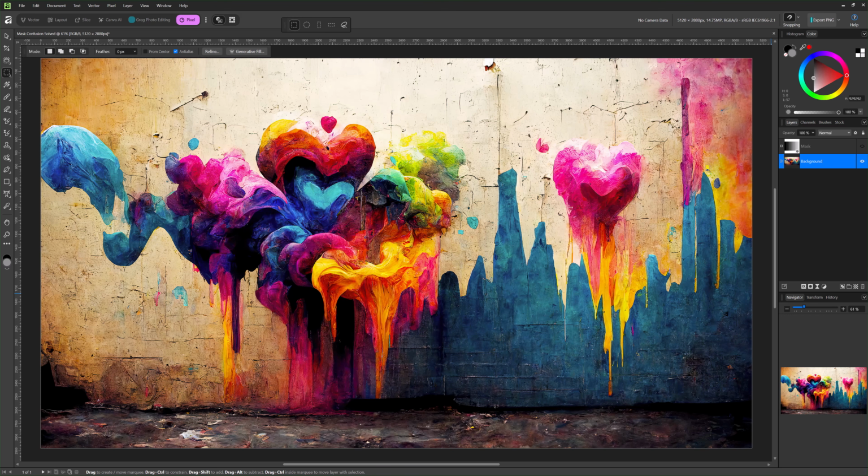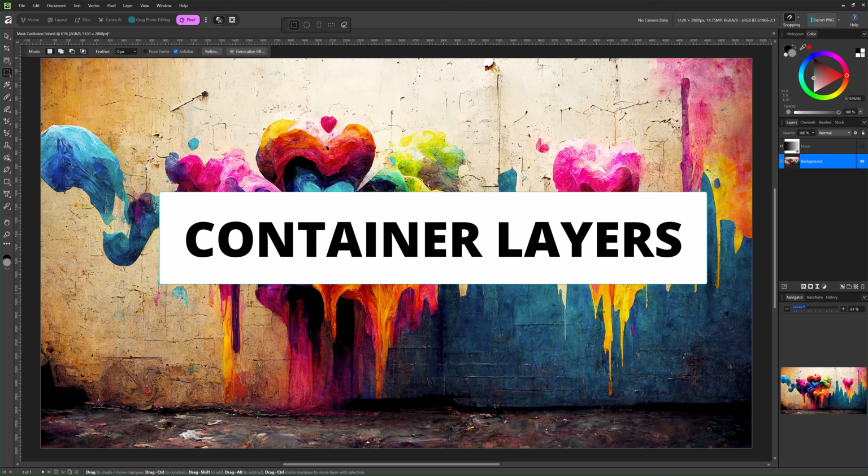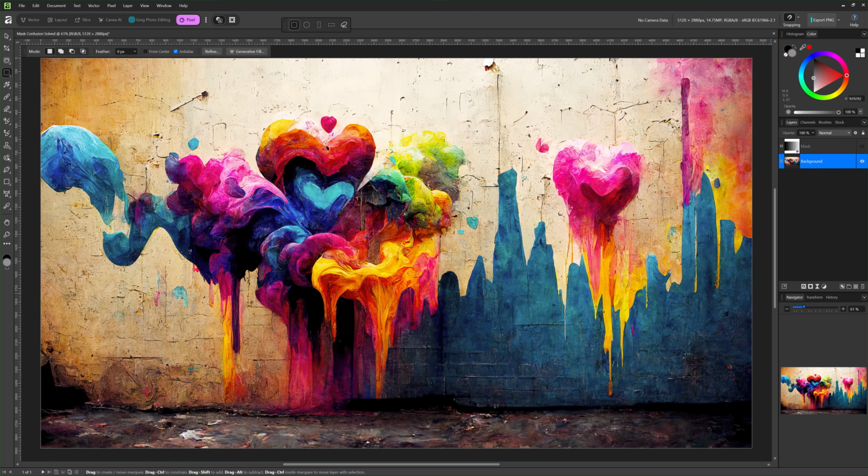Specifically, I'm talking about things like groups, nested layers, clipping masks, container layers. So we're going to get into those things here so you really understand a few of these nuances and you're not confused again, because really understanding what you're going to be affecting with a mask is going to be crucial, because in a program like Affinity, it really is about controlling where you're going to make your edits.